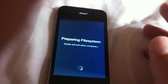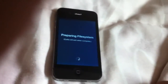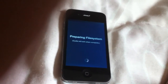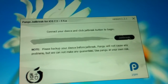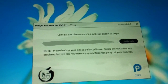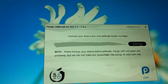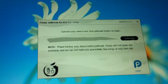Cydia has to prepare file systems and it takes a while. As a reminder: if you're on iOS 7.1.2, you can jailbreak using the Pangu jailbreak version 1.2.1. Things to remember: number 1, back up your phone on iTunes first. Number 2, temporarily disable any antivirus or anti-spyware software when running the jailbreak on your PC. It works for Windows 8 — I just tested it, using the 32-bit version.